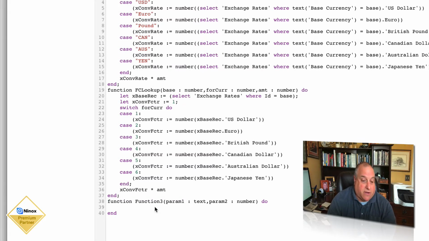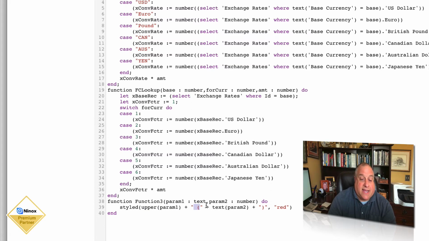I've preset the function, so I'm just going to go ahead and paste it in, and let's look at what our function does. It takes parameter 1, which we know to be a text variable, and it converts it to all uppercase. It then adds, hard-coded, a space and a left parenthesis.